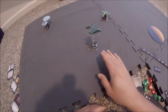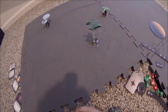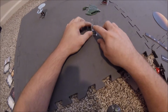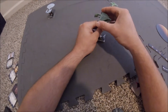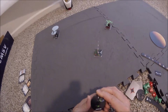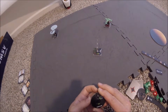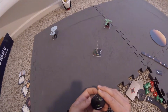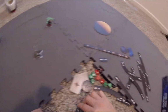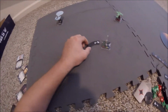Maybe he's moving in to attack. And she's like, you know what? I want to move up another level and get out of harm's way. So you got 0, 1, 2. She's going to move up another level. On her maneuver dial, she's going to say, I want to do a hard 3, and I want to move up a level, okay? A hard 3 would actually be a hard 2 because she wants to go up a level.